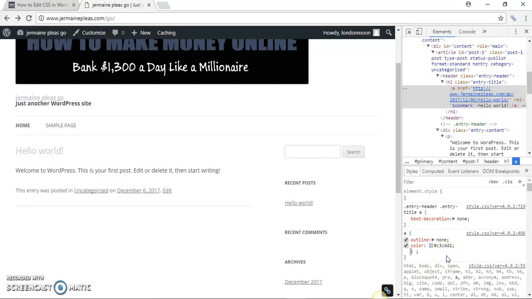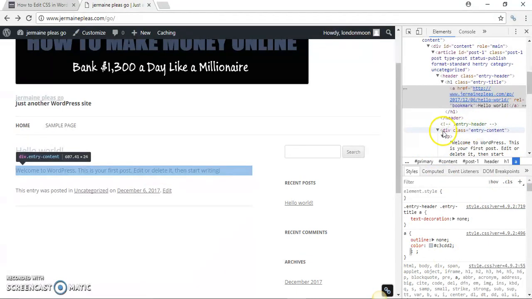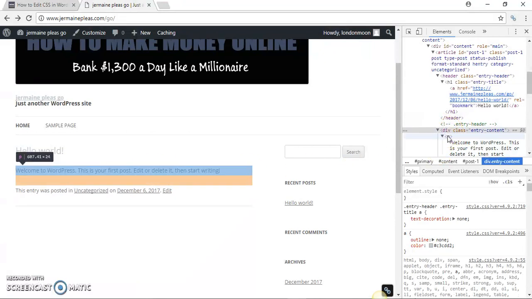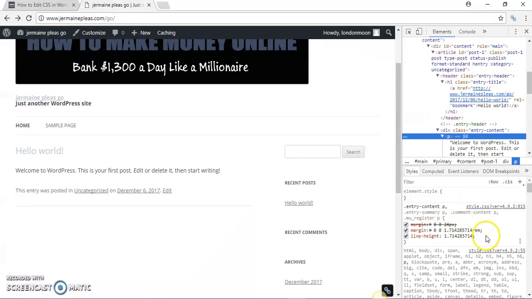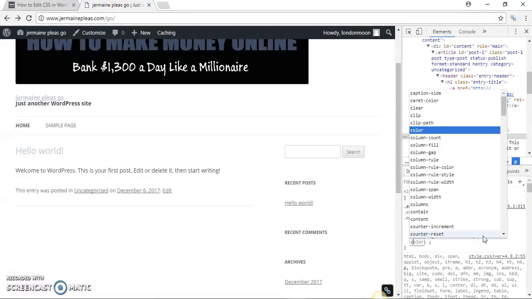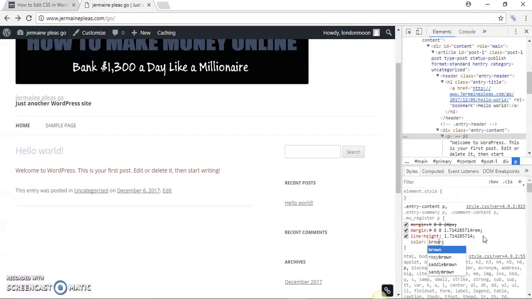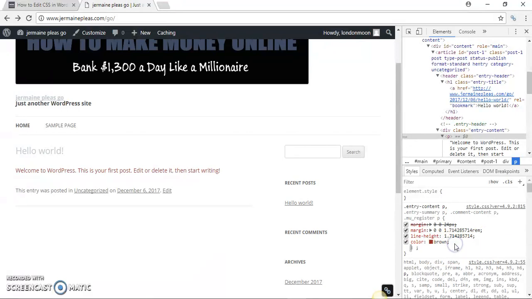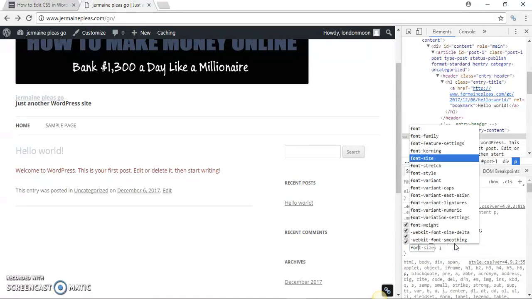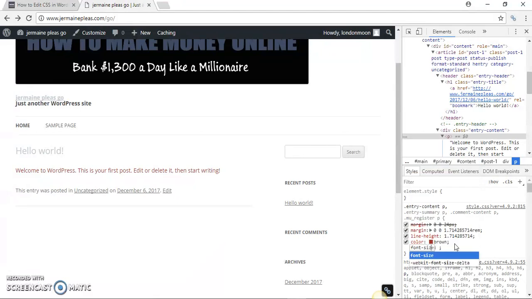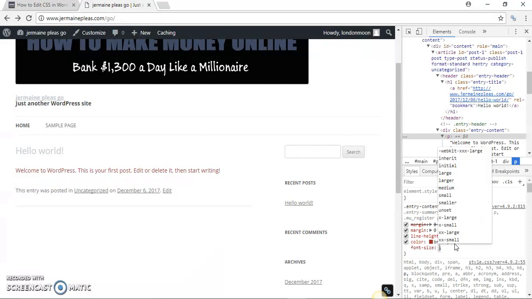Now let's see here. I can go and change the paragraph. Let's see. I go into a container page. I want to change the color. Let's say brown. I can change the color to brown. You see what I'm saying? And if I want to, I can change the size. And again, learn these technologies as I showed you earlier today, so you can be able to use them on your website.